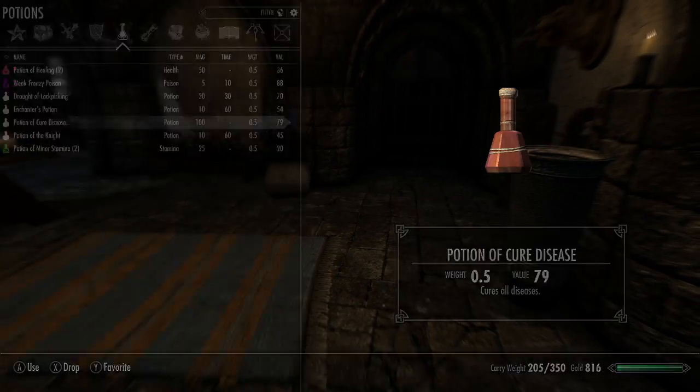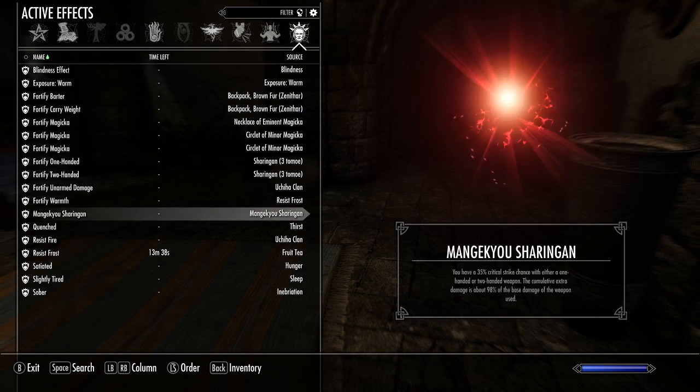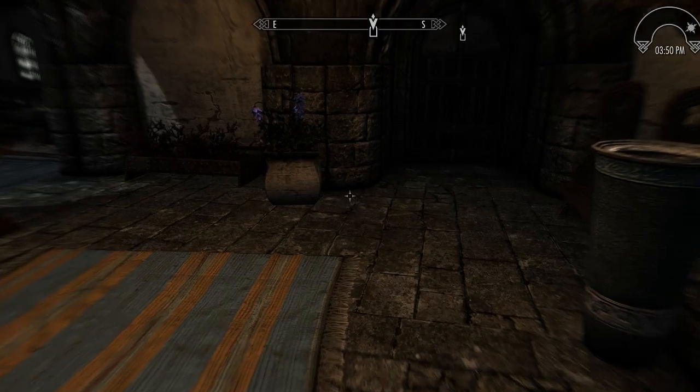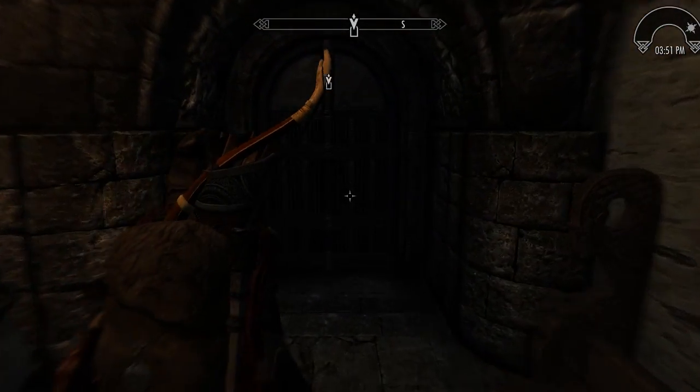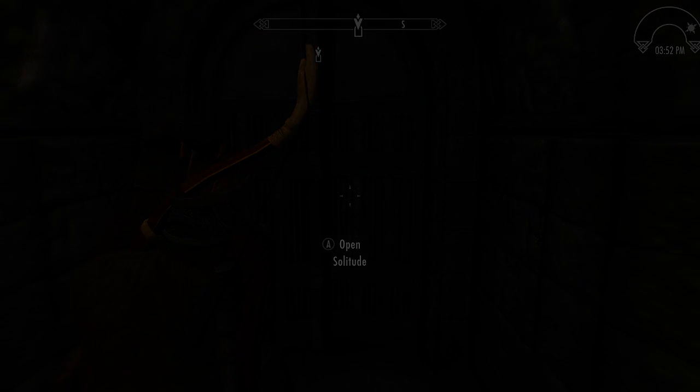Alright, so I believe I was thirsty and hungry. Okay, no, just slightly tired. Okay, so we don't need to take a nap right now. We'll be fine. But we'll leave Solitude. We'll go kill the bandits in town, and then we'll head over to Whiterun. We can actually do two things too when we get there, since we have to talk to or deliver a message to Whiterun as well. So we can kill two birds with one stone and all that jazz.